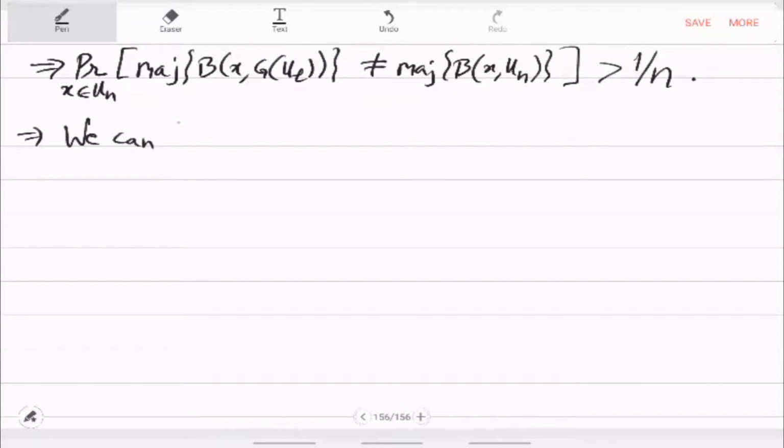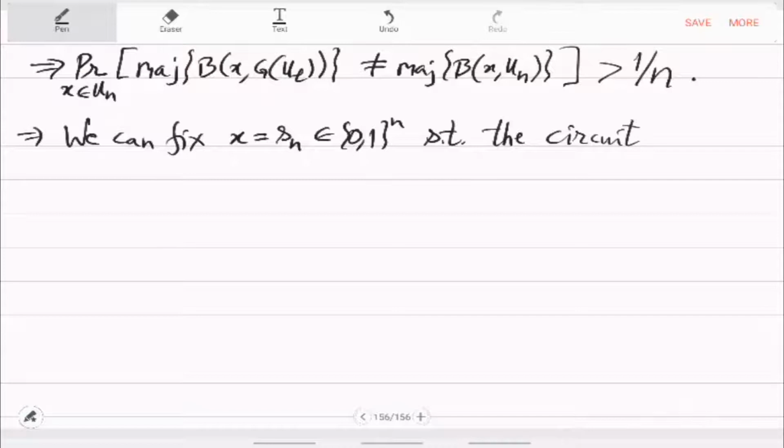So we can fix x to be these strings, one of these strings where B is a distinguisher or discriminator, such that the circuit family D_n defined to be B with this string S_n fixed, x fixed to S_n, and the second argument we keep free.